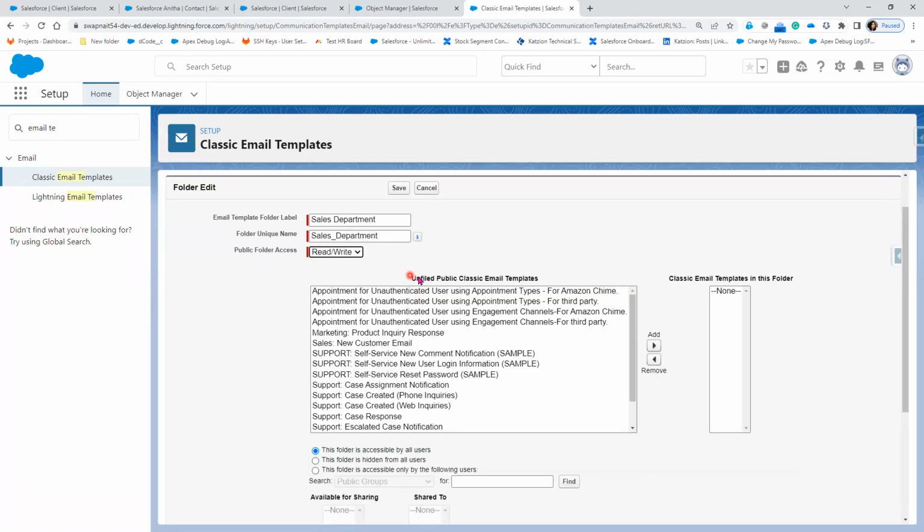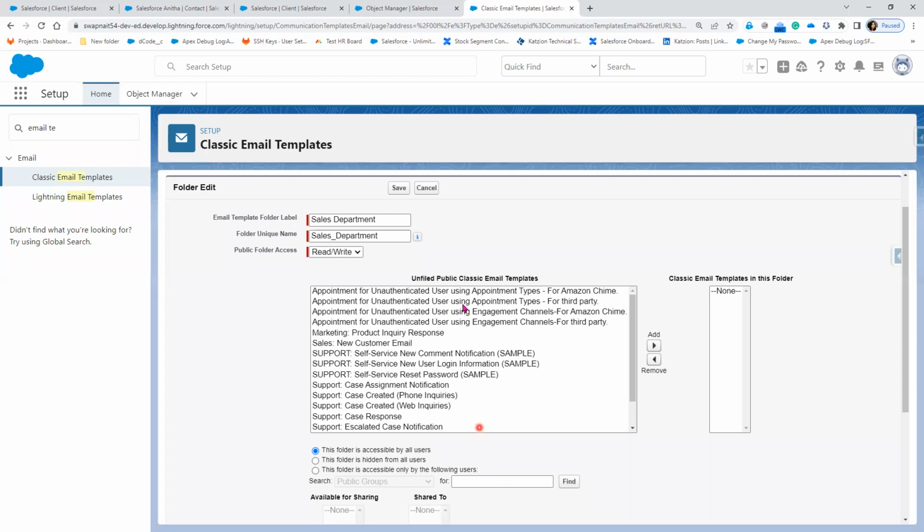Now, what is the public classic email template? That means there are a few standard templates which are already available inside this unfiled public classic email template.